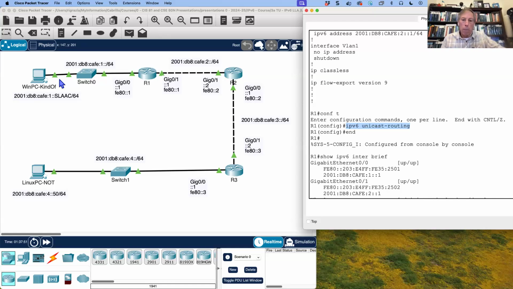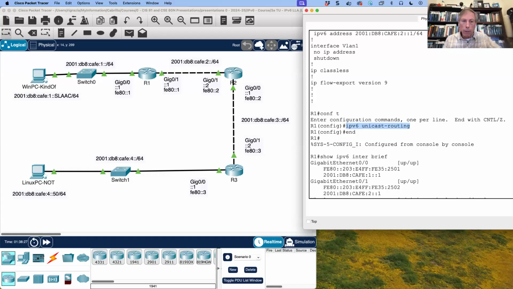I would imagine there will be a point where they'll make that change, but any time you change a default in the operating system, you have to remember people upgrade their operating systems, and if they're not aware of that default, all of a sudden all their end devices would have global unicast addresses if the router has an IPv6 global unicast address. That's a big change if they ever make this the default, which I think eventually it will be.